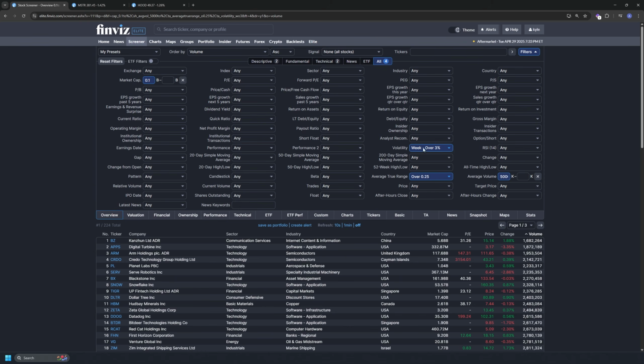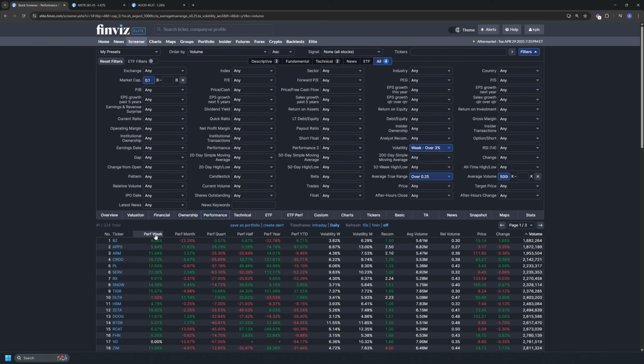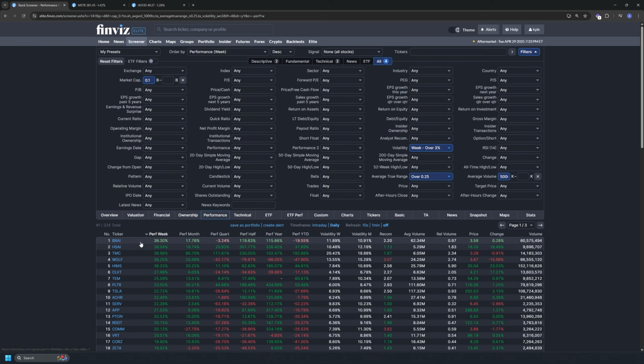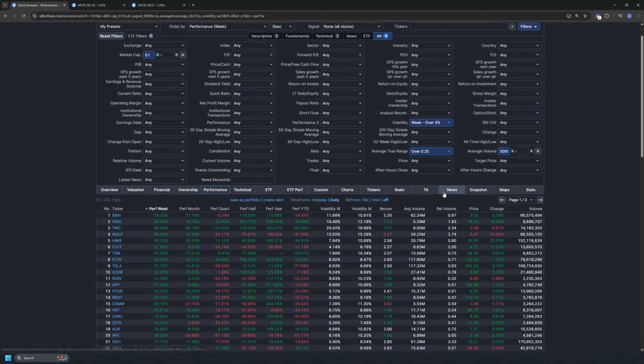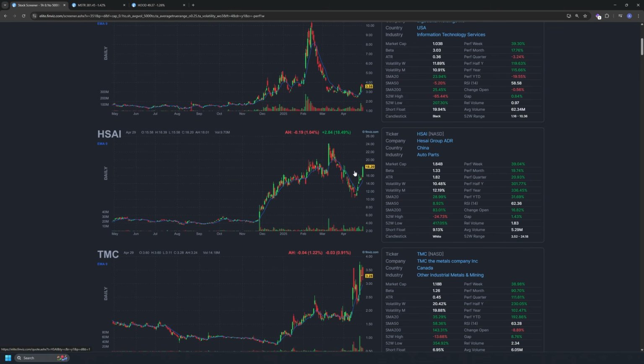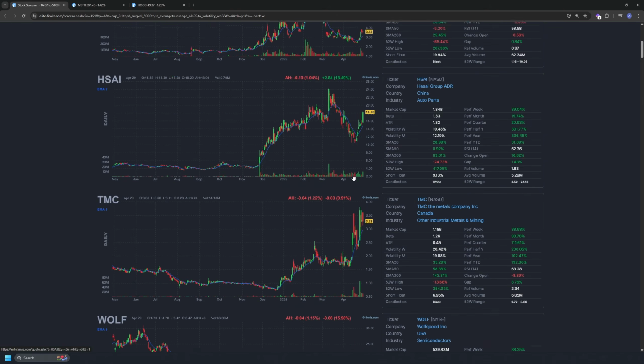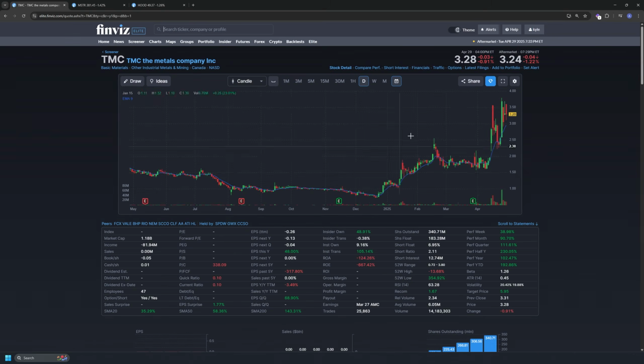So when this filter is saved, you can also go into performance, and then I'm going to look at what's the strongest stock this week. So is there a setup there? So then I would go to TA, and then I would say, okay, maybe there's no setup. What does stock break out? Oh, maybe this one does have a setup above this 379.